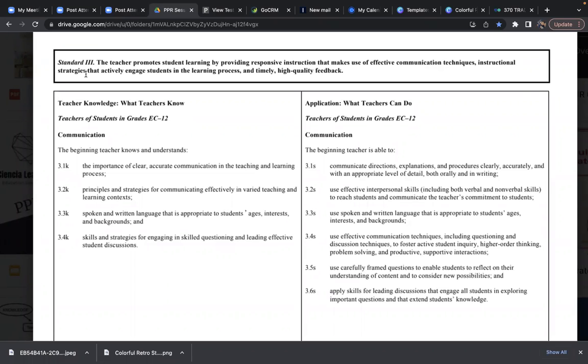Orally and written, because you want to practice both oral and written. And I always like to ask my students a whole group, a whole class instruction question. Everybody gets the same couple of questions. They have to write down the response, take a couple of minutes, think about it, write it down. Then I say, turn to your partner and think, pair, share. And I've carefully crafted who their partners are to be beneficial to them. They're partnered with someone who is instructionally appropriate for them.